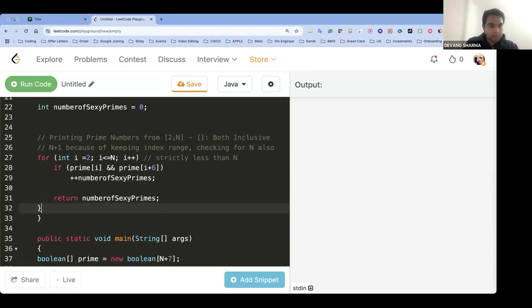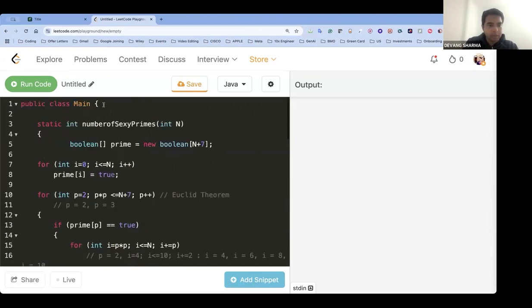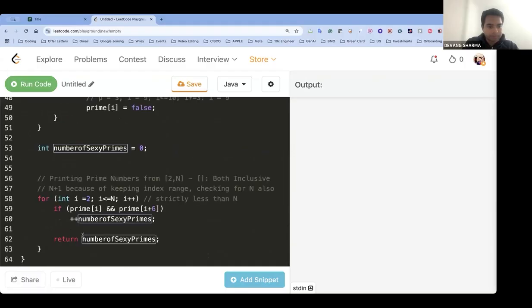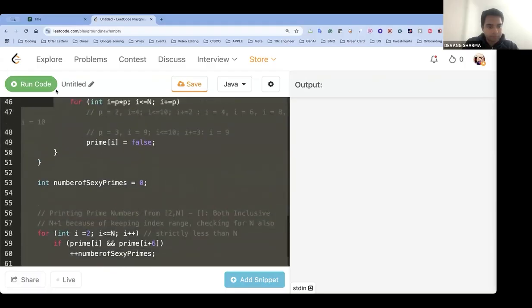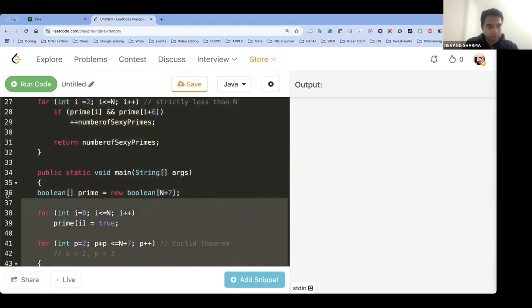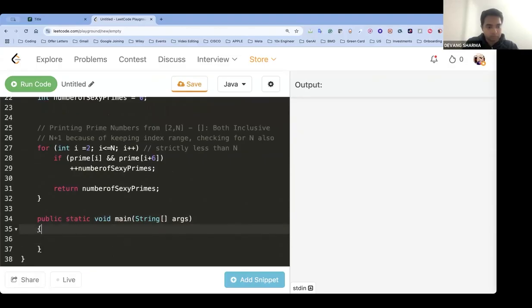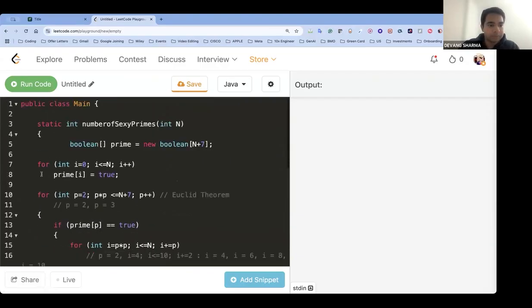I'll paste the code here. This is fine. And I'll just call this function. Let's pass 10. Let's validate the output. And the code, one moment.